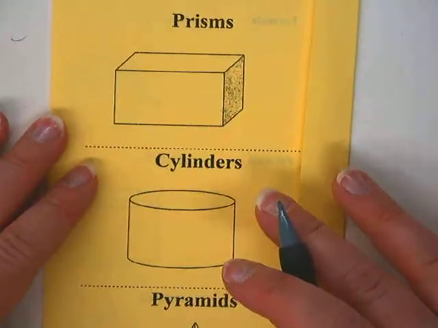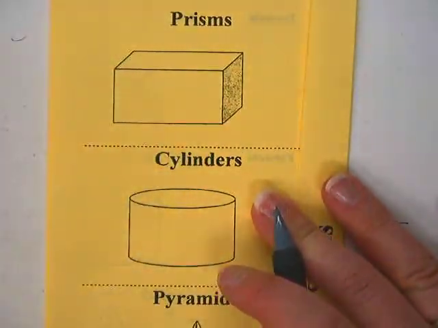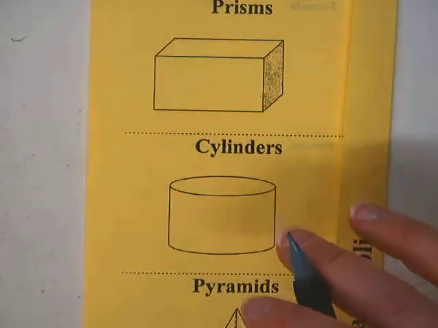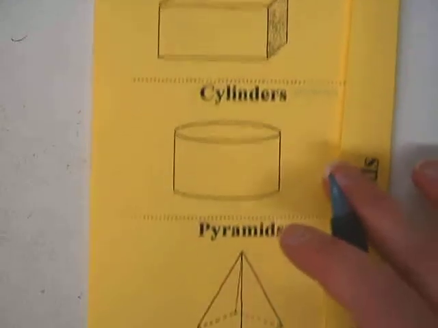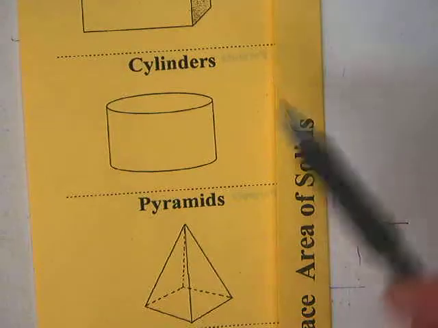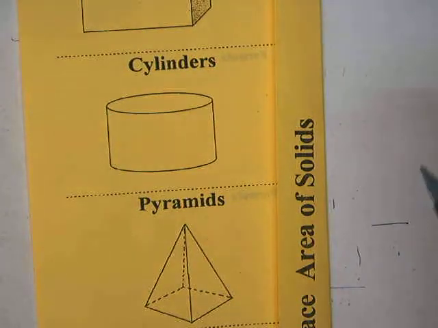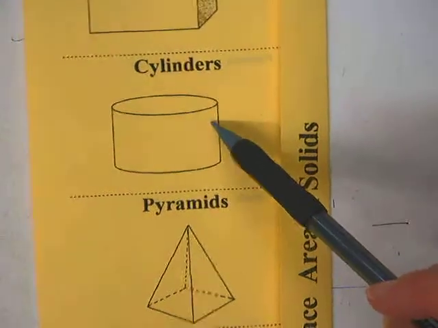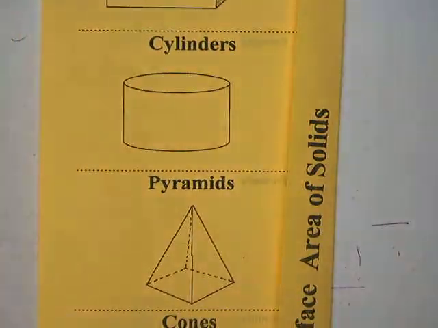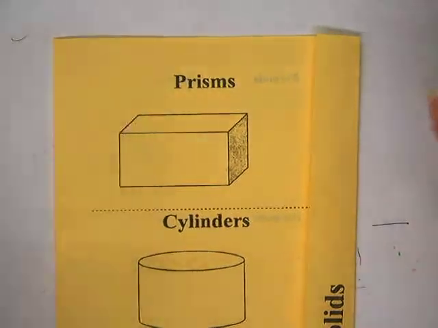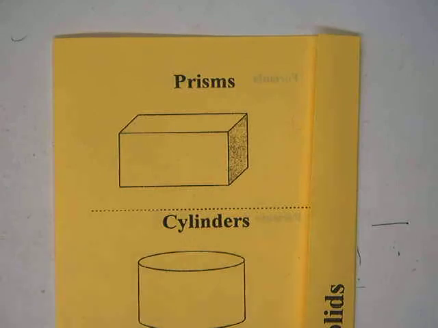Okay, now we need to move on with new stuff. We're going to learn about the names of some of these solids. First of all, only 2 of the solids on your notes are polyhedrons. Which 2? Prisms are polyhedrons. Good. Pyramids are polyhedrons. Okay? Because they are made of polygons. And then there's cylinders and cones and spheres. Okay, let's define each one of these.